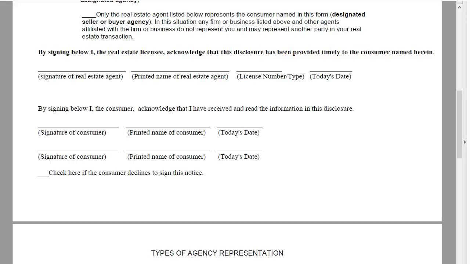However, occasionally it can be a little bit tricky to get a buyer to sign this, especially if you're meeting the buyer for the very first time at the property, and it could be a very cold lead, like somebody that got you straight off the internet, hasn't seen any of your videos, not a referral. Maybe it's a lead that you got from one of these giant websites out there where you may advertise your name against the listings that you yourself have created and your fellow agents have created. Not that I'm picking on anybody in particular, Zillow, but it could be one of those types of leads.